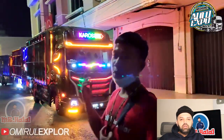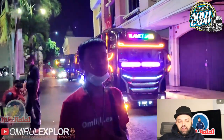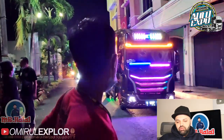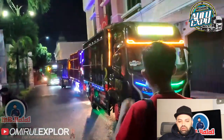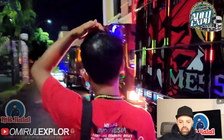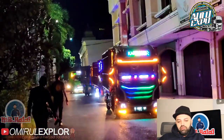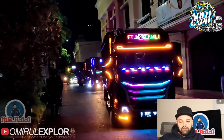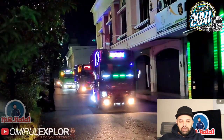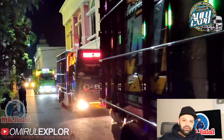If I had one of these trucks, I would make all the lights similar, not kind of like a rainbow with too many different colors. And I think that would make these trucks stand out way more. Because now you see you got orange, blue, pink, purple, red, yellow, everything. And again, it's just some people's preference, right? Some people like it simpler where things are matching. Other people don't really mind, or that's how they like it. This one is a little bit more the way I like it, right? Not a lot of different colors, besides a little bit in front.